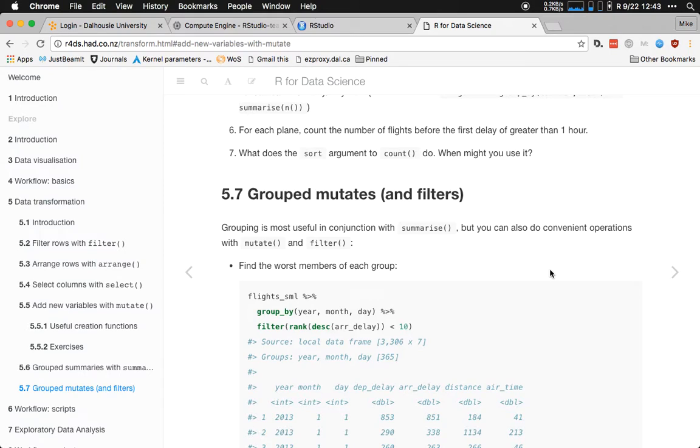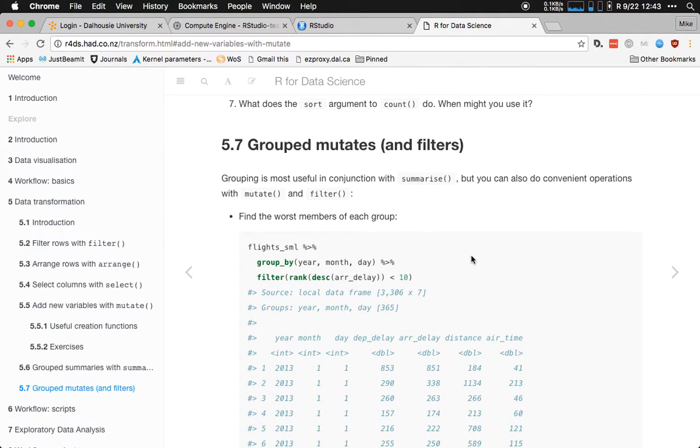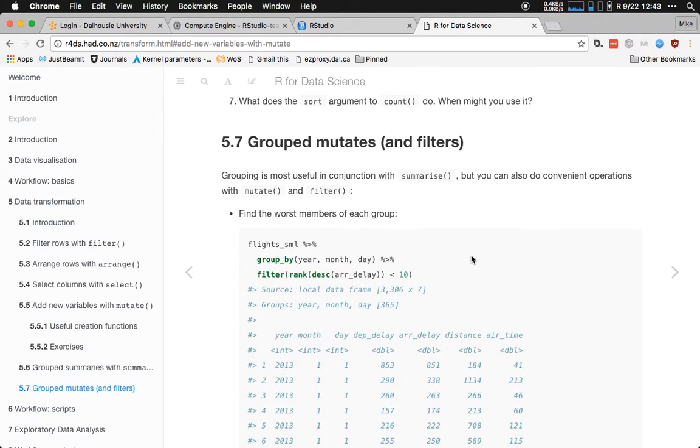Group to mutate and filter. So you can filter based on features of each unique combination of things. This is going to still yield back a data frame, and it's a way of getting rid of some rows.